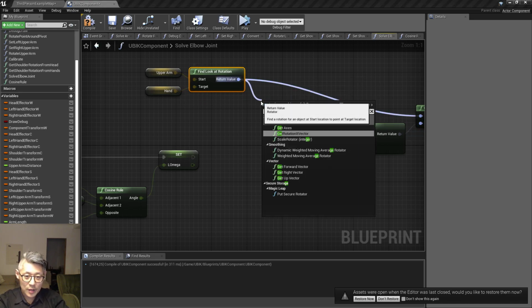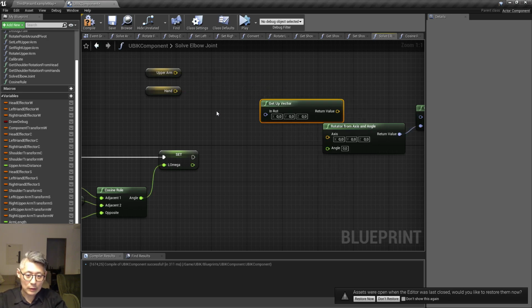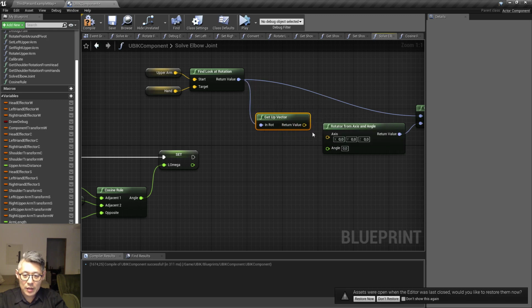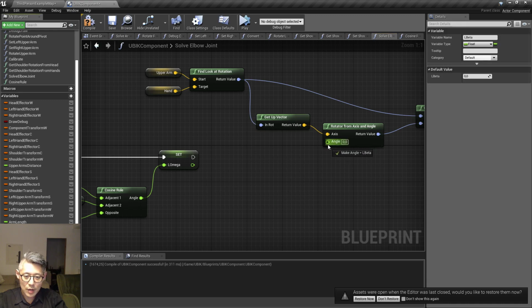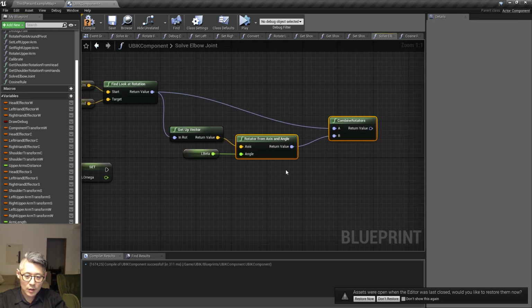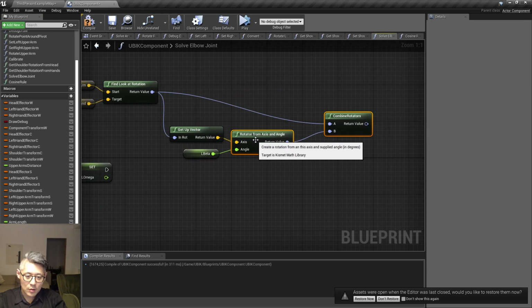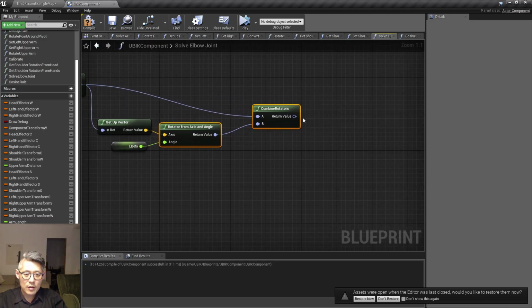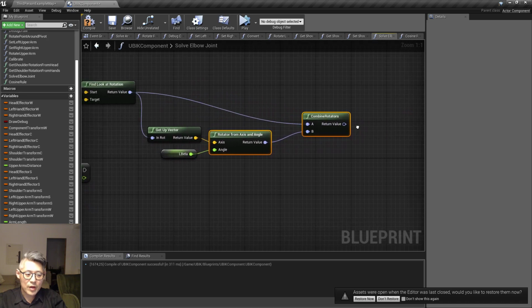Okay, so anyway, get up vector. We're going to feed that in as the axis, and then the angle is going to be the beta angle that we just calculated here. Again, referring to the drawing, it's this angle that we are setting now, so we are making sure that we get out here. That means that we now have the final rotation to return.